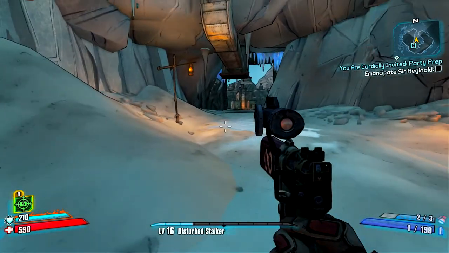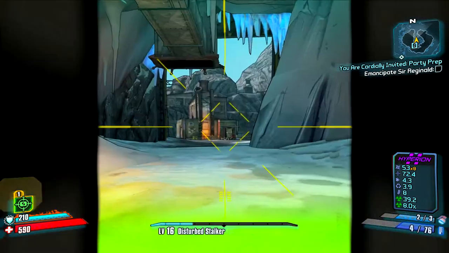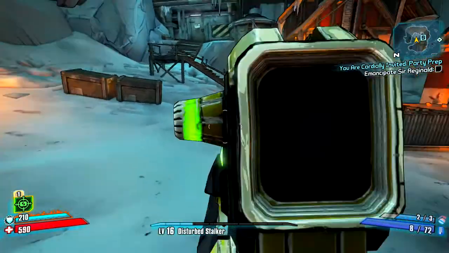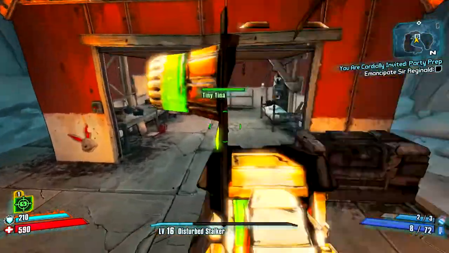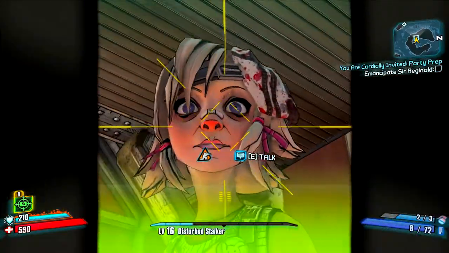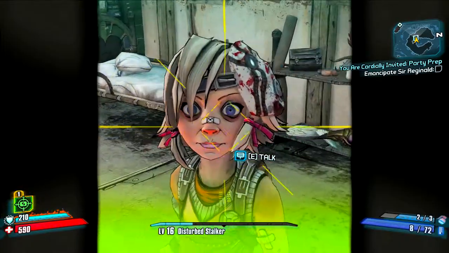So I will see you all here next time on Let's Play Borderlands 2, where we go figure out what the fuck is going on with Sir Reginald and his mother, who's just a complete asshole for not letting him go and enjoy the ever so lovely company of one tiny Tina. Look at her, look at her, look at her. How could you ever hate a crazy face like this? Look at her, she's amazing.